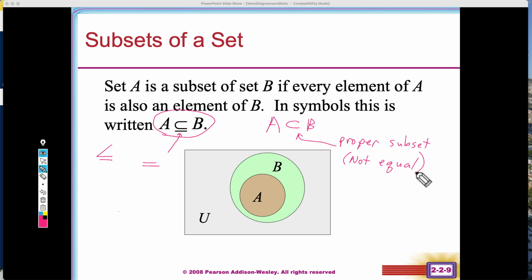So that's all it's saying, is that it's not really a subset if they're the same set, in a sense. But yet they are. Each set is a subset of its own. Okay, so you can have them equal, but then you have to use this special symbol over here. This is if A or B could be equal. Not have to be, but they could be. But over here, if we use this one, they're not equal. Okay.